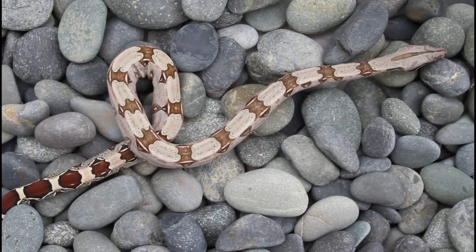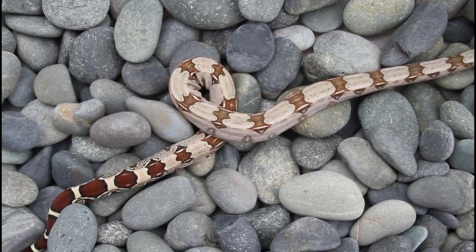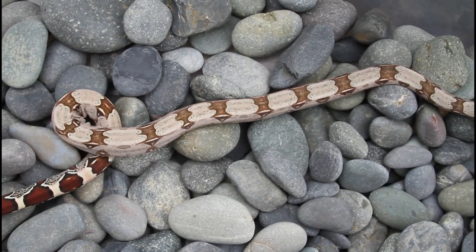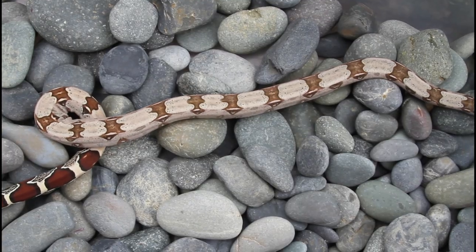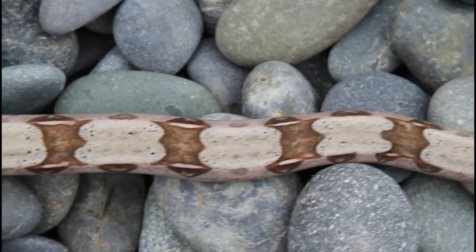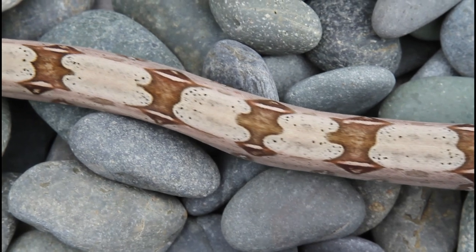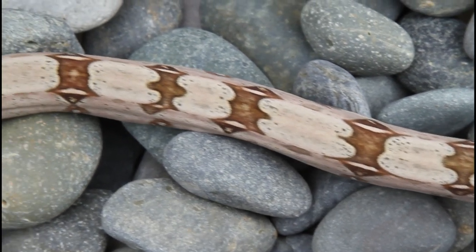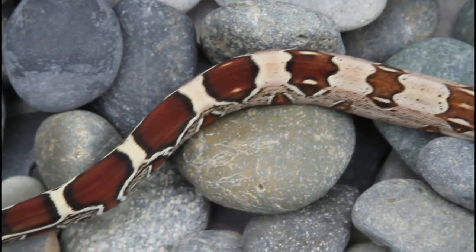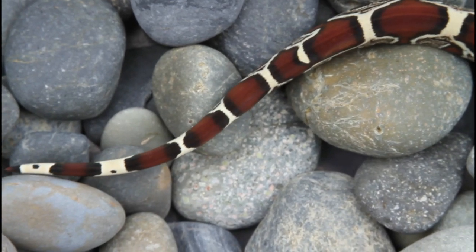Here's another really nice Suriname from 2022. This is from my fourth litter, what I call my double dose Prometheus litter, because both parents were of the Prometheus bloodline. These are really beautiful — they amplify the traits of that bloodline, including the high contrast, the wild look, the color, and of course the long red tail. Most of them sold pretty quickly, but I just have a couple left. This one is female number 4-1F.